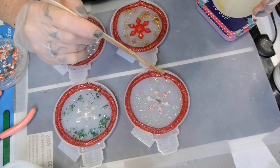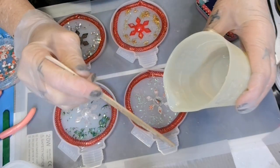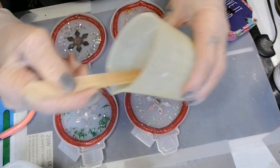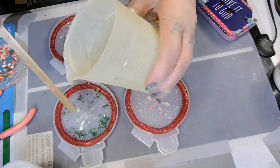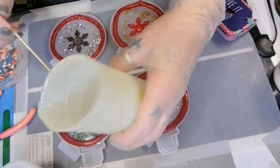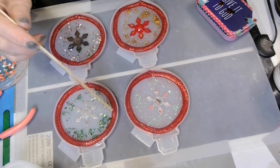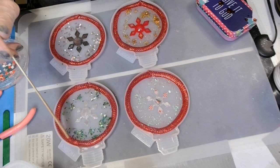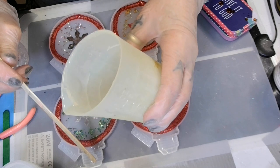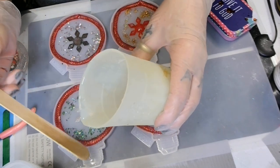It's working, babies. Oh, I'm so excited. Let me get this little bub. Now I'm going to come back and do some filler in the top of the bulbs, just as soon as I get them full. I may have to mix up some more resin. Come on, baby. Yeah, I think I'm going to have to. I mixed up 6 ounces, I think.